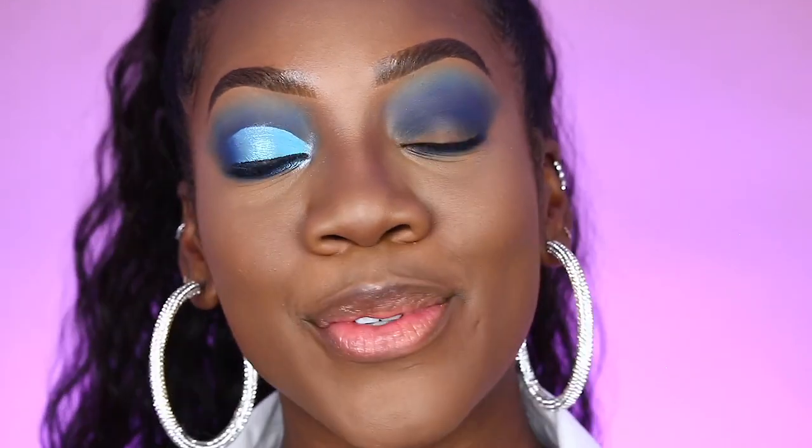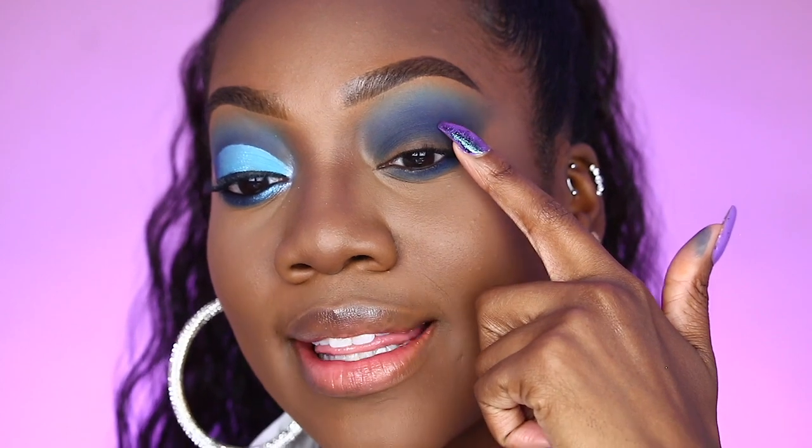We're at a point where this look could go one way or the other. Now you may be looking at this cut crease and saying you're not at that level yet. But you could simply just take this navy blue all the way down and boom, you've got a navy blue smokey eye. But we're going to cut this crease.